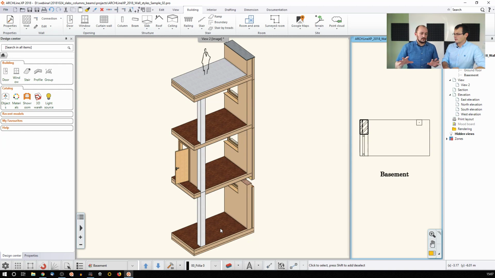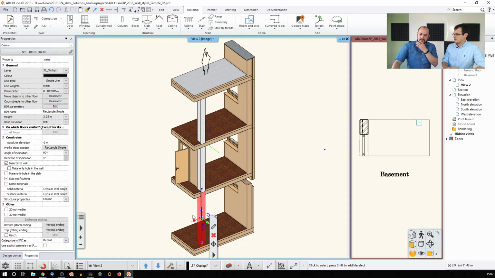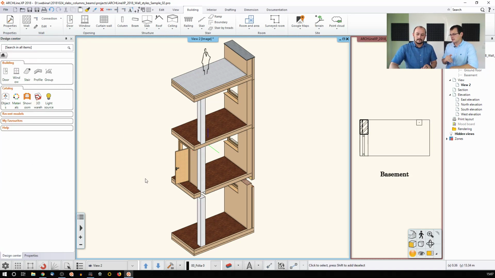So all you need to do is just do the same as you did before. You just keep drawing things, and they automatically keep updating if you change any of those values. But you can still go with manually typing the value. So if you just click here and say, okay, I don't want to bound it to that specific level, I just would like to have something that is 3 meters tall, you just type it, and in this case, it unlinks and uses the value that you have submitted.